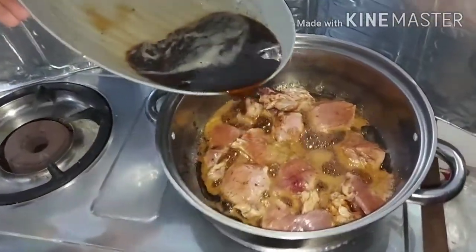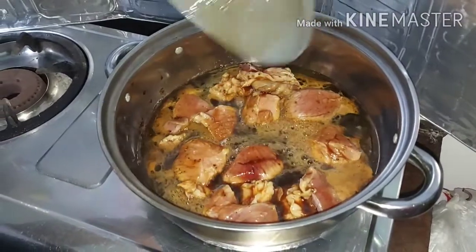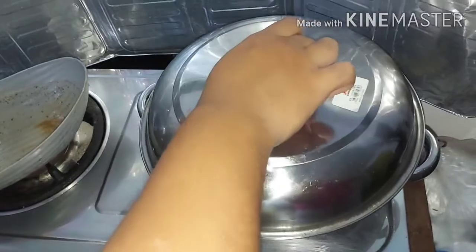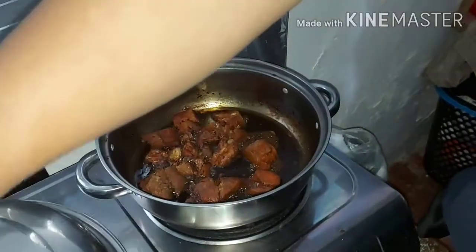So now, after we covered it up and it's already searing, then we add the marinade so that nothing goes to waste. All that flavor will be absorbed by the pork, especially later when we shred this. So we cover up the lid. So we're good. So after an hour, we will shred.